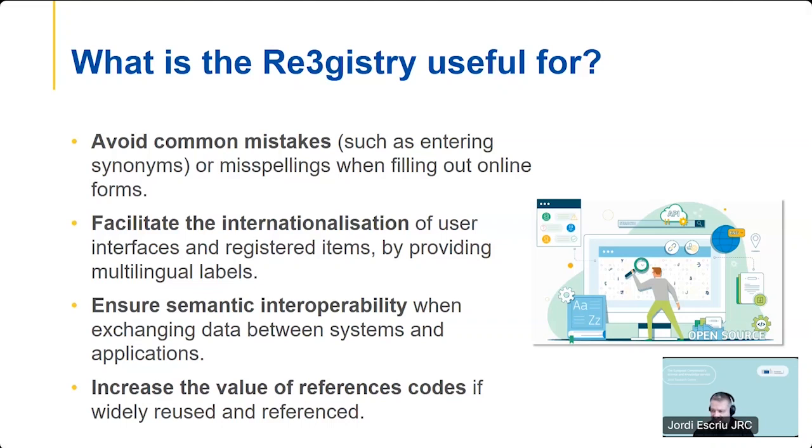The tool also facilitates internationalization, not only with the possible translations of the registered items in the registry, but also internationalization of the user interface of the tool. And this is done by providing multilingual labels. In summary, the tool ensures semantic interoperability when exchanging data between systems and applications, and even outside your community. You can also share your concepts, glossaries, codes, etc. with other communities, and this means an increase of value of your reference codes that you are using in the application.